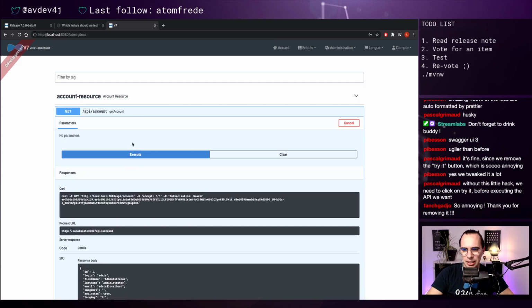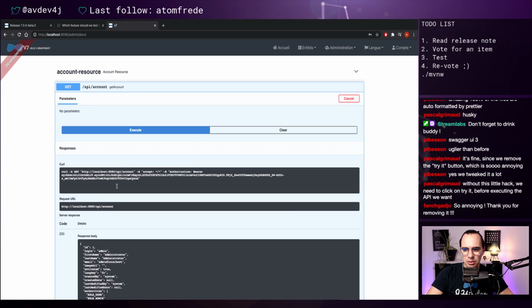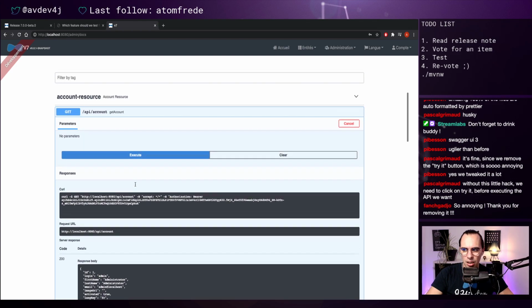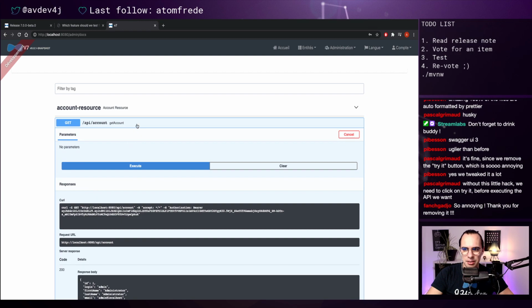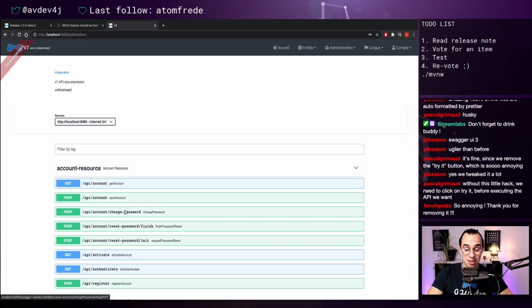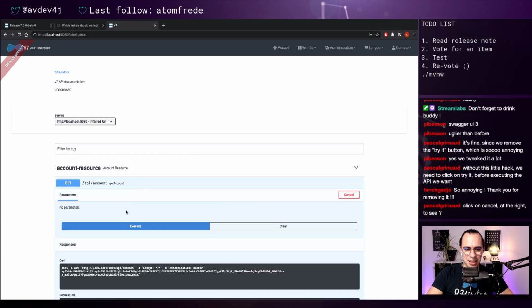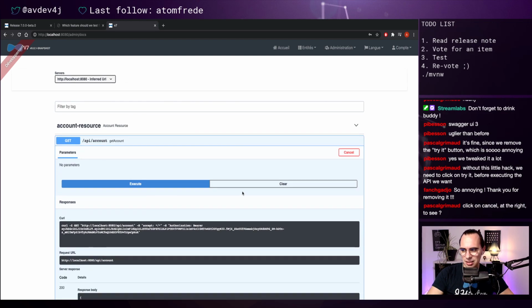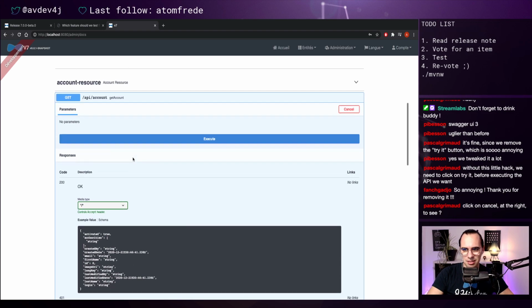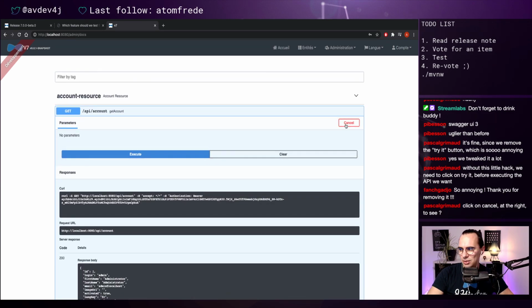So we need to click on try it and then click on execute or something like that. And to be honest, as an end user of the Swagger UI, I'm not sure it makes sense. So sometimes I click on try it, cancel. Oh yes, cancel. No, it doesn't work. Execute, cancel.